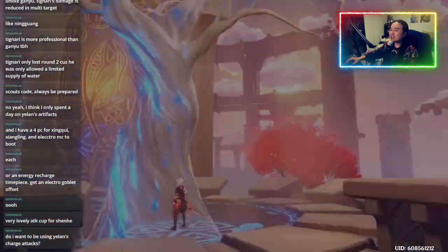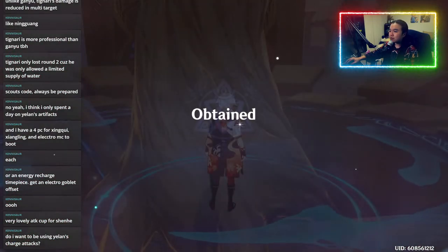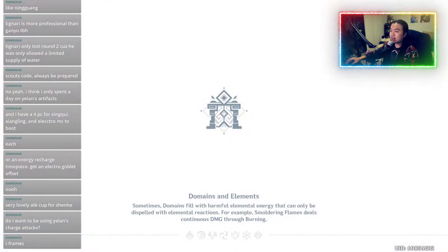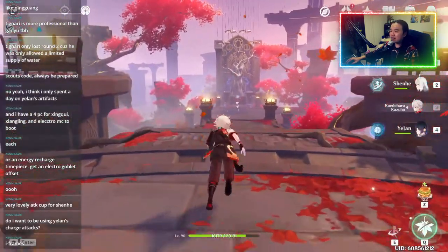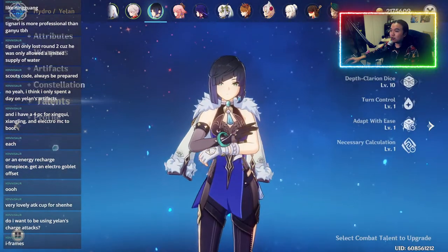The reason why I use Yelan's charge attacks is because I liked her so much that I triple crowned her. And by triple crowning her, I have access to level 10 charge attacks.